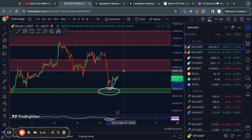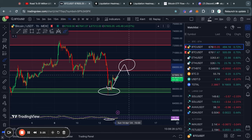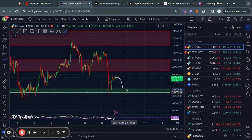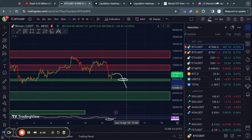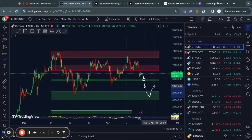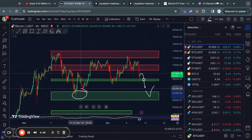Since we're now trading back to the upside, something to keep an eye on is this resistance level right above us at 68.5K, all the way up to $70,000, because this can act as some short-term resistance to potentially send us back to the downside. However, in the case that we do end up trading lower, there's a level of support at 66,000 down to 65,500 US dollars. But in the case that we lose this level, then we will likely quickly head down to the 62 down to $60,000 level, because this is a big level of support. And I do think it is likely that we see at least a little bit of a bounce from this level.